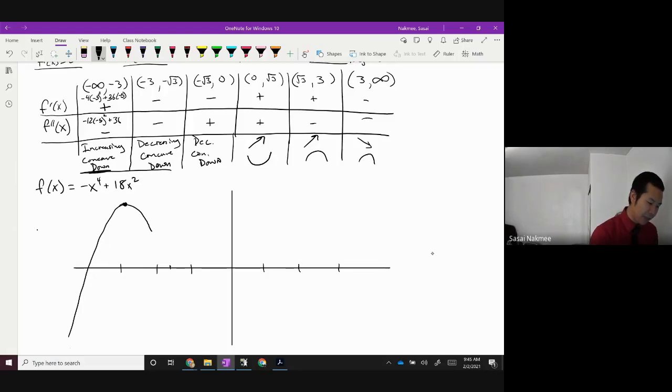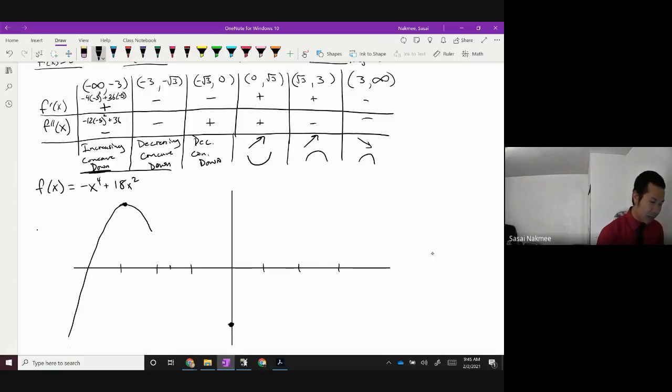So I'm going to make 0 like, I don't know, let's make it right there. I don't actually know if this is where it's supposed to be. I'm just marking it there for now, okay? So I know that at 0, it needs to change from decreasing to increasing. So it's going to do something like that.